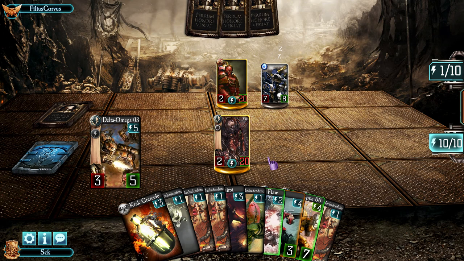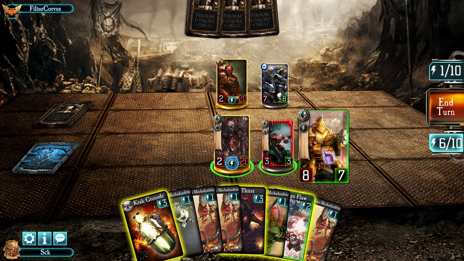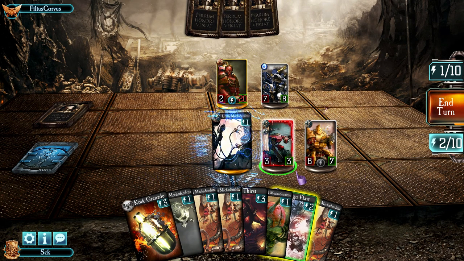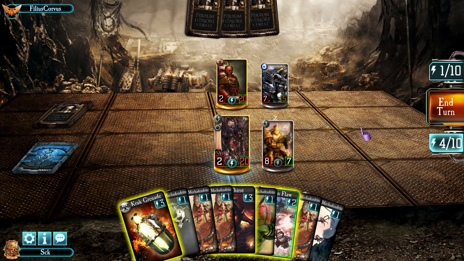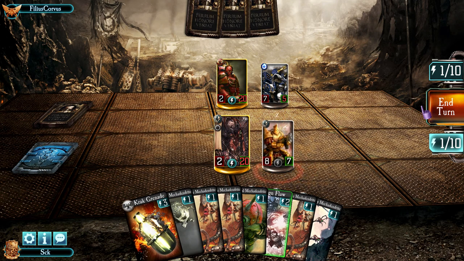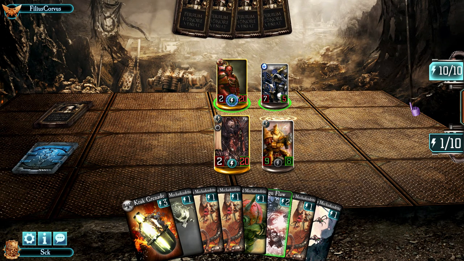Dude. Oh my god. I mean, that's the best we can do right now this turn, literally. Yeah, this is bad. Yeah, I'm in the mist link. I should have just used the Vorax. I was just putting the Vorax there.